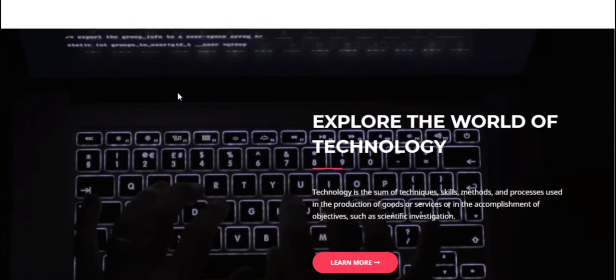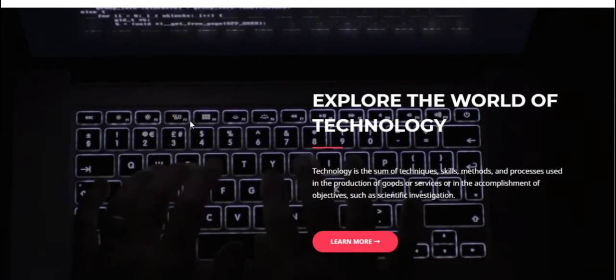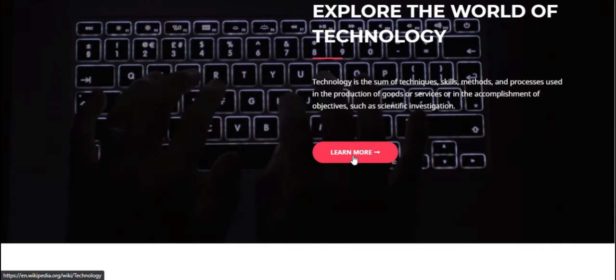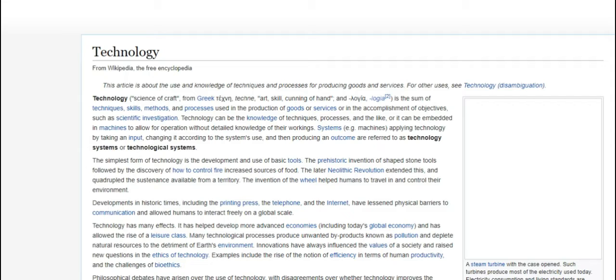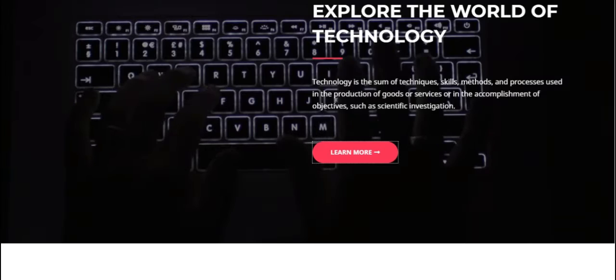And here when you go more down, you will find this post, and here you can see an animation in the background. And here if you press this learn more button, you will get directed to a Wikipedia page. As you can see, now you can see here a label, copyright @NewzoTech.